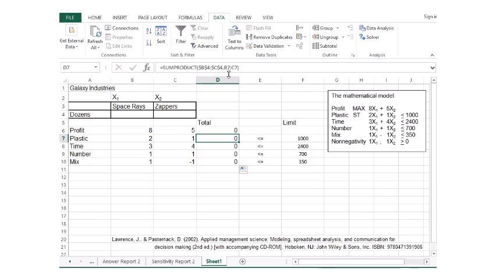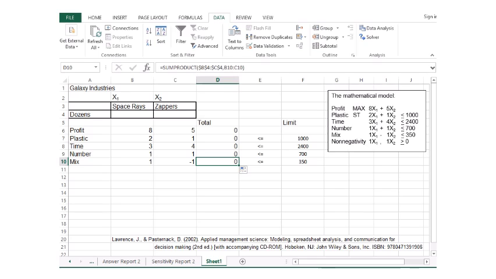Plastic would be B7:C7, time B8:C8, number B9 and C9, and the mix B10 to C10. It's a good idea to save your work periodically, as you don't want to have to go through all the processes multiple times in the case of a gremlin attack. Now the values appear correct, so let's go on to the next step.